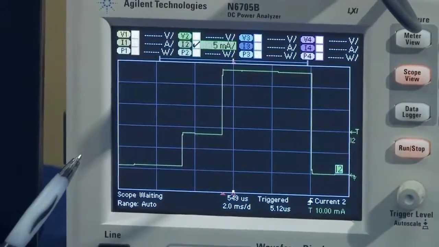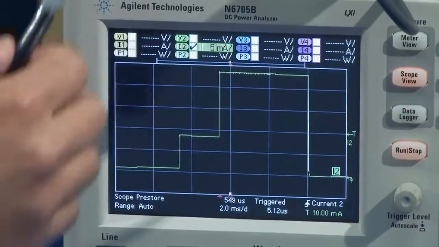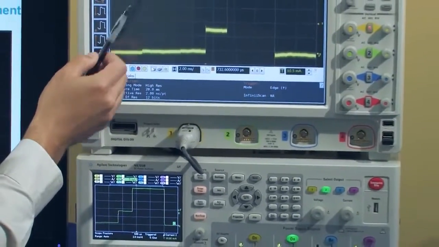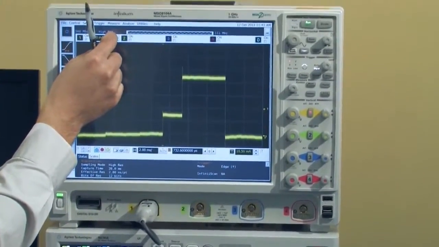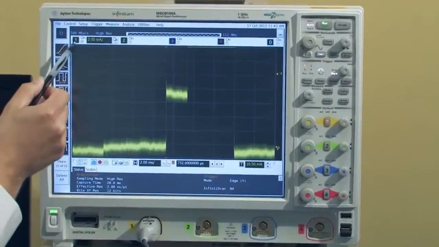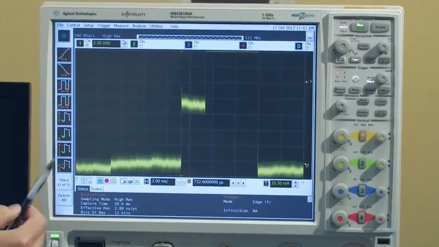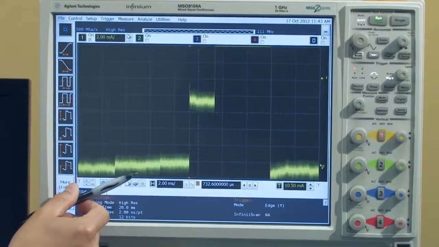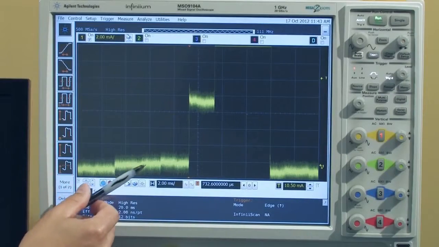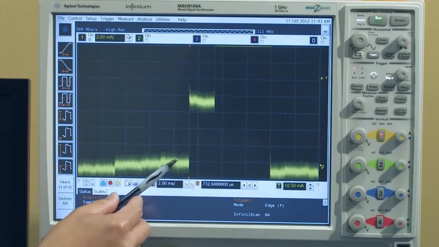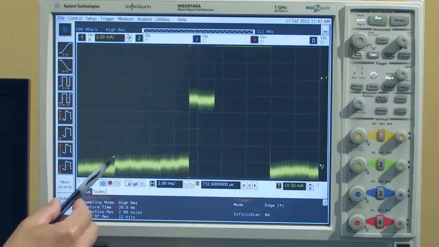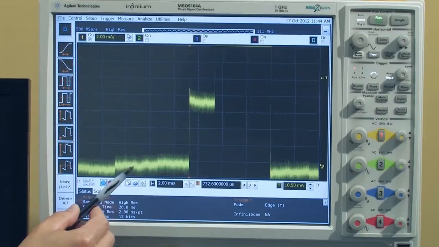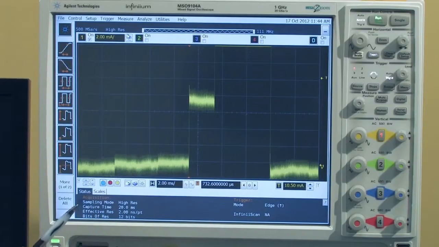So one of the things that I'm going to be doing now is actually try to even get more detail on the oscilloscope view. So I'm going to be turning the amps per division to 2 milliamps on the scale of the scope. But that means that the noise to signal ratio is now even higher. But you could see that there's something here and there's something here. But you still can't get any true accuracy due to the noise measurements.